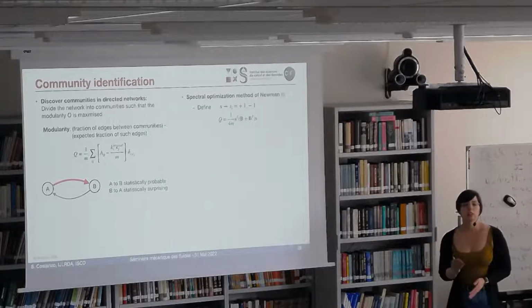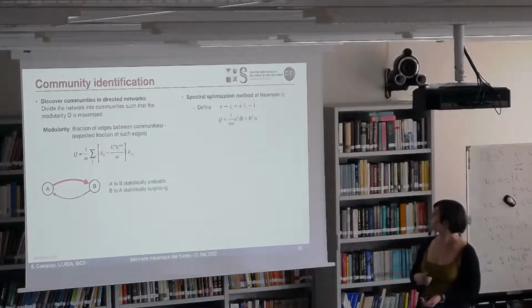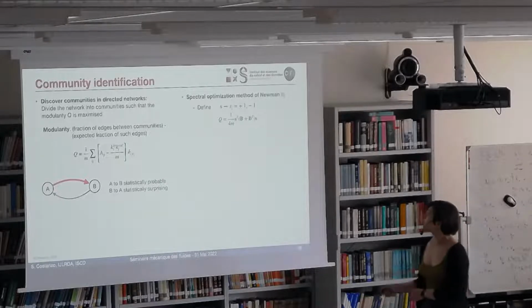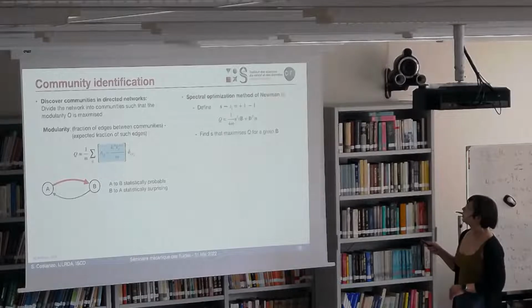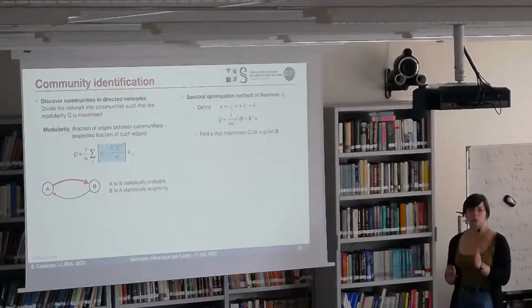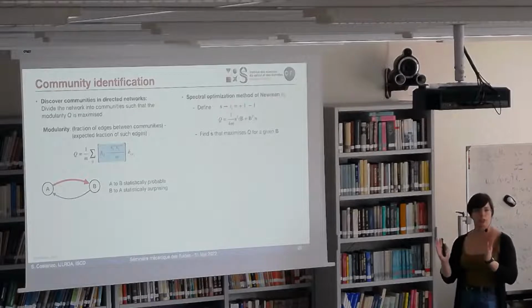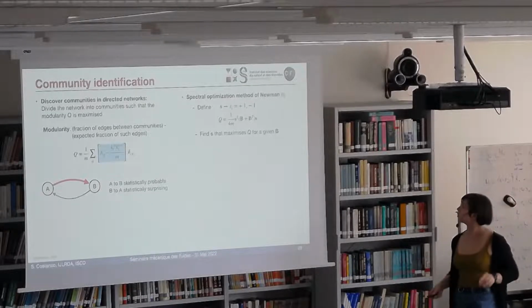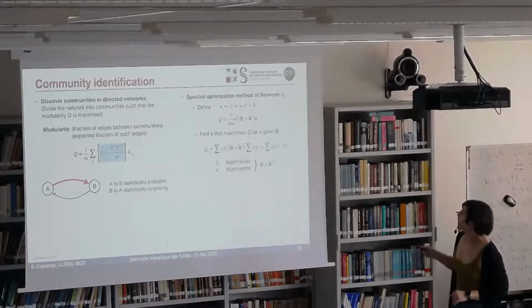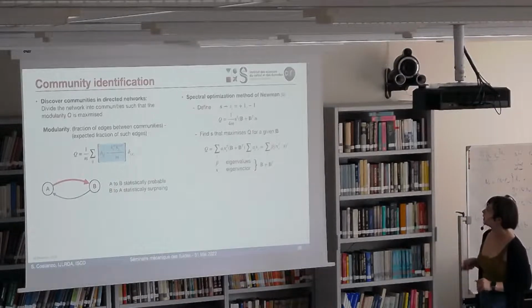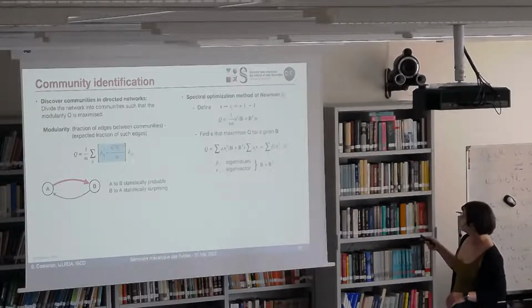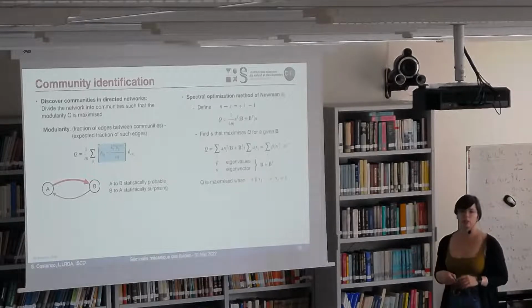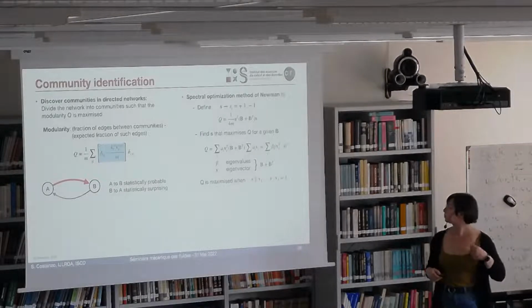To divide this graph into different communities, we use a spectral optimization method from Newman, very quickly. So we rewrite the modularity with the modularity matrix, and we want to find S, where S is a vector of +1 and -1, giving a label to each node. So +1 is one community, -1 is another community. And we can rewrite this modularity with eigenvalues and eigenvectors. So basically, at the end, we want to find the vector S which is as parallel as possible to the eigenvector of highest magnitude.